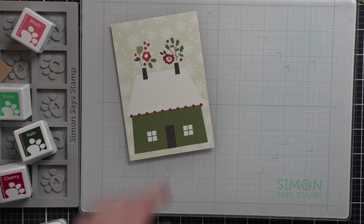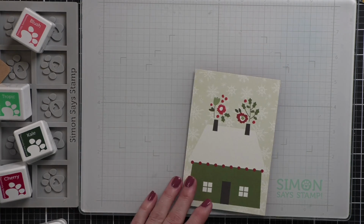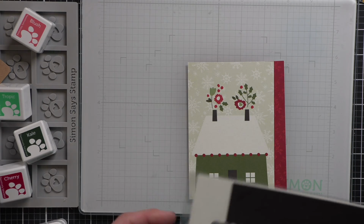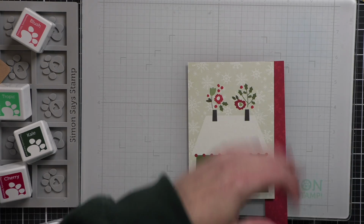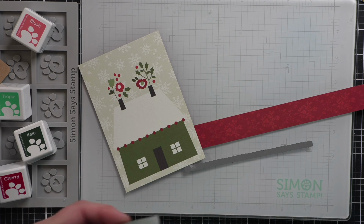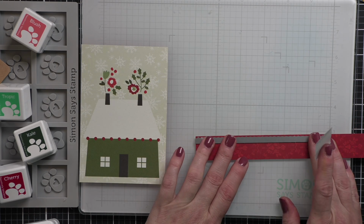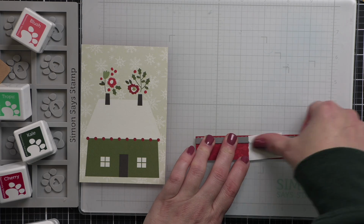The back side of this paper is a red on red, or tone on tone, red snowflake, and I am going to take one of my favorite Scallop Stitches dies, and we are going to create a little stitch border that will go down the long side of each side of this background.